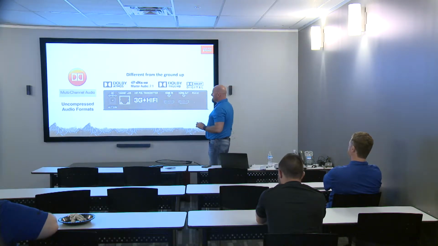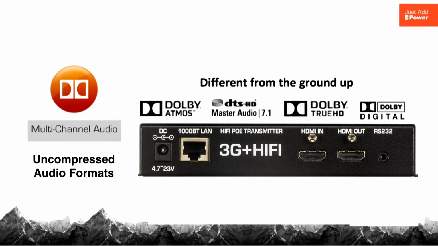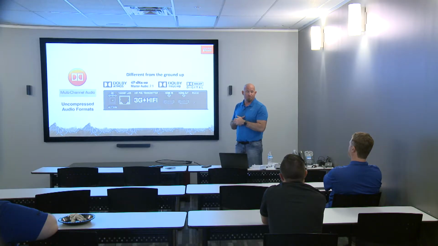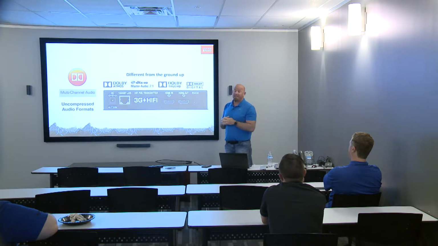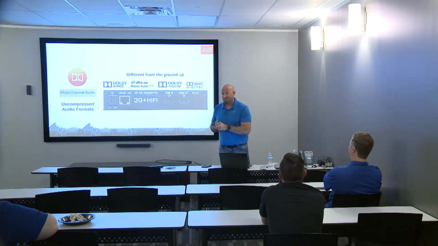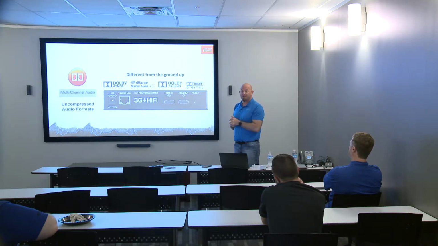This is the 3G Plus Hi-Fi unit. This has an HDMI in and an HDMI out and will pass all lossless audio formats. So if you're connecting it to an Ultra HD Blu-ray player or to a DirecTV box or to an Xfinity One box that have the ability to receive Dolby Digital, DTS:X, Dolby Atmos, this is one of the transmitters that you want to use for that. If that is essential to your install, you do not want to use the AVP transmitter. The AVP transmitter will limit and not pass those lossless audio formats through it.